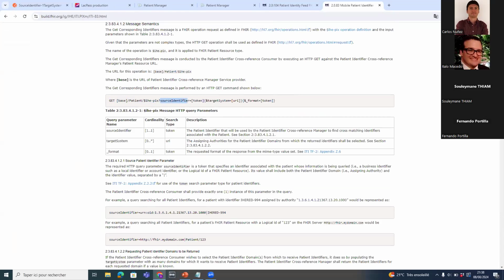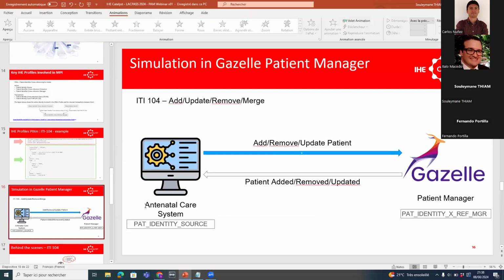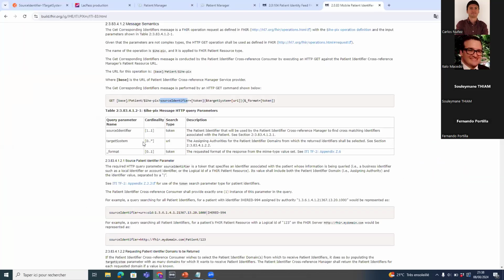In the source identifier, if I take the example of the antenatal care, I will say, okay, this is my antenatal care, this is the identifier of my system, and this is how I identify Brenda. Now I need the corresponding identifier in, for example, the blood system. So this will be the target system.